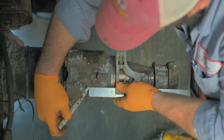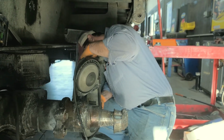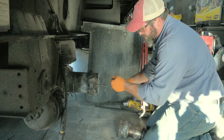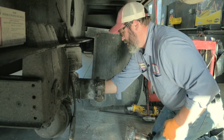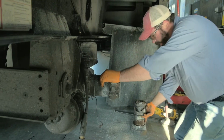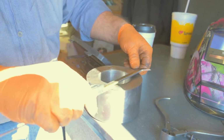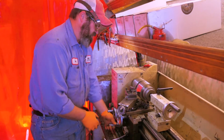So I marked it all the way around, then I'll simply take it off with a bandsaw. So we got the spindle off, and there's the factory friction weld that we have to remove, and then we'll be able to prep the axle to receive the new bushing, allowing us to thread the United Axle spindle into it.